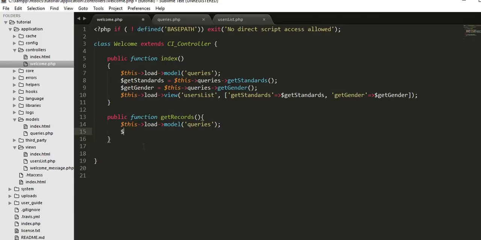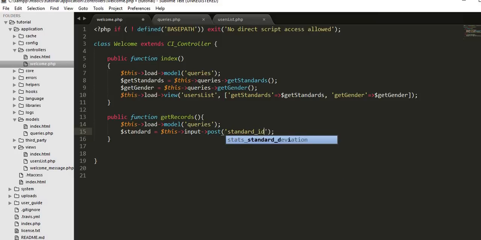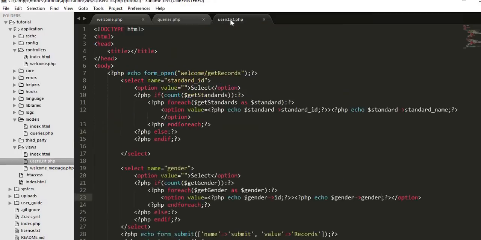So let's $standard = $this->input->post('standard_id'). This standard ID should be the same as whatever name we have given to the first dropdown.